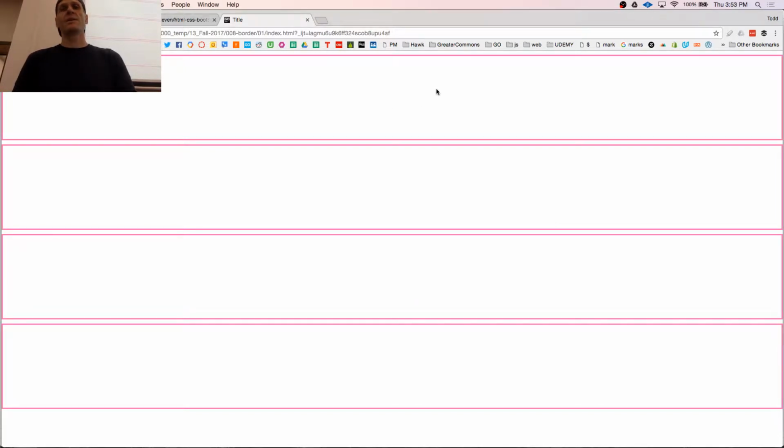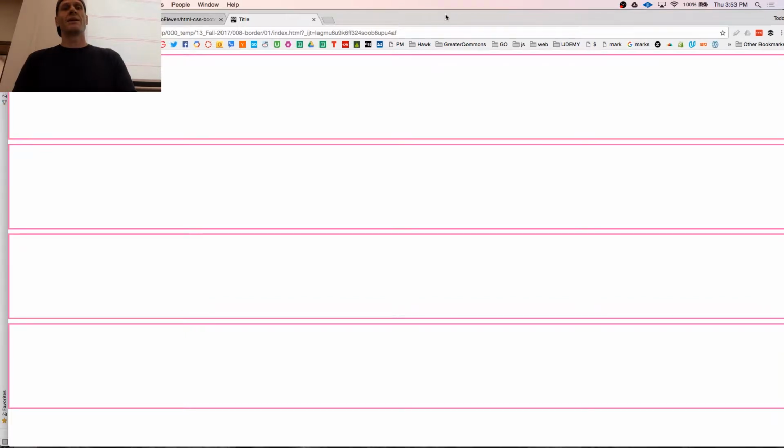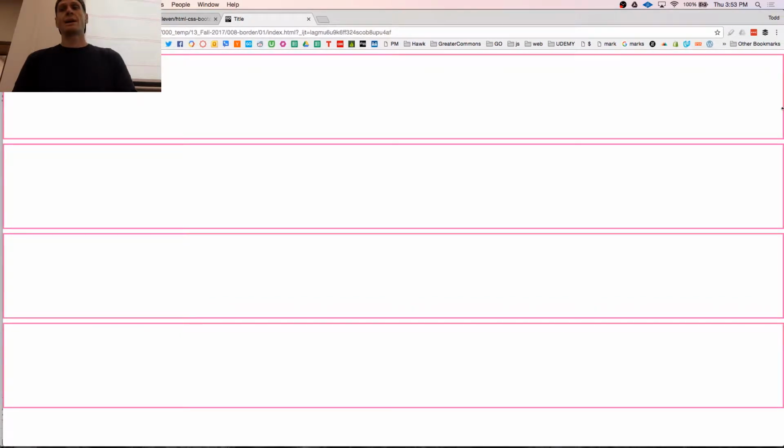Did they disappear? They disappeared, right? Okay, so it went all the way to the side. So one of the things that we do is reset browser default formatting, zero it out, and then build up from zero, because different browsers might have different defaults, and we don't want the browser applying formatting. We do it from the ground up. So it's basically like, let's level everything and then build from the ground up.